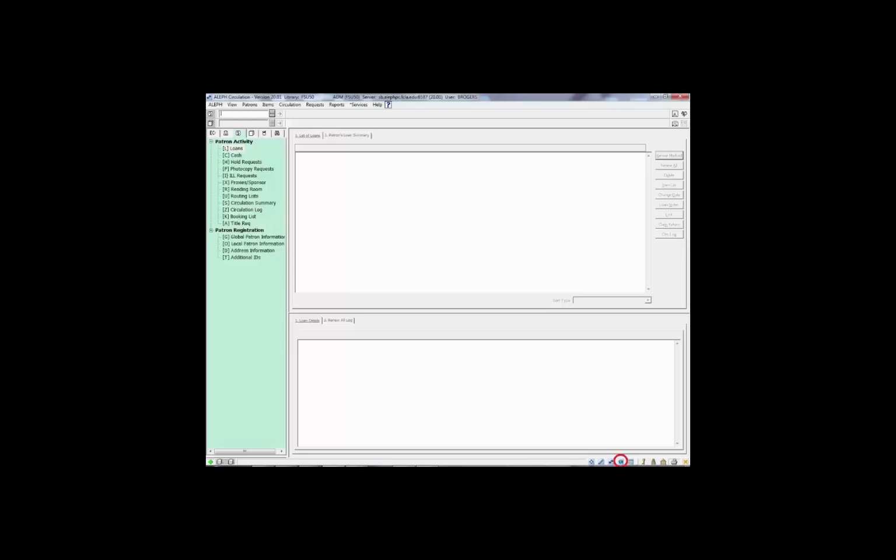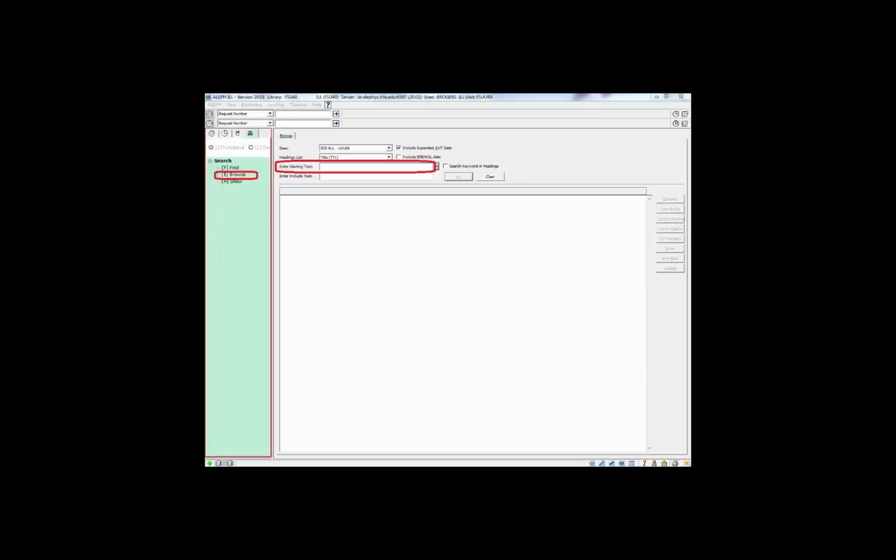Although staff may log into the OLIF ILL module through the icon, it may be necessary to specifically log in with the CIRC module when changes need to be made in a patron's record. You can log in this way by selecting the OLIF CIRC module, then the ILL module by clicking the globe icon, which is the same as the desktop icon, located in the lower right of the OLIF screen. Click on Go to start your search.